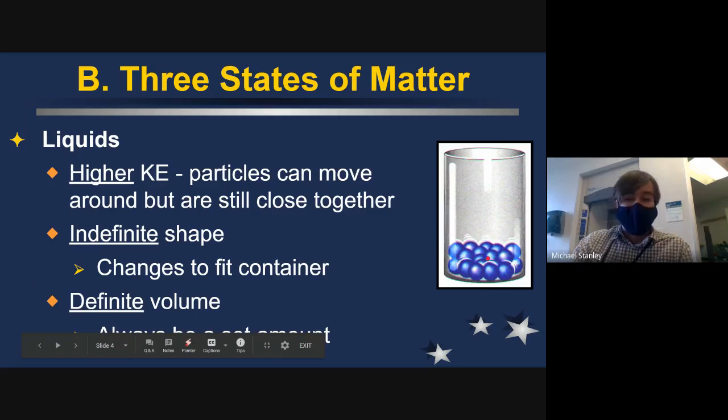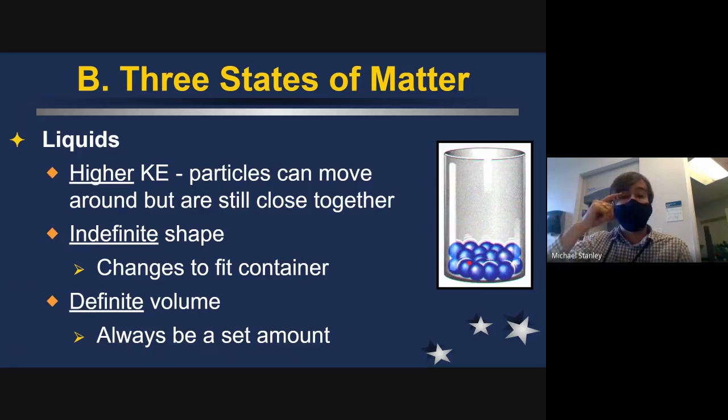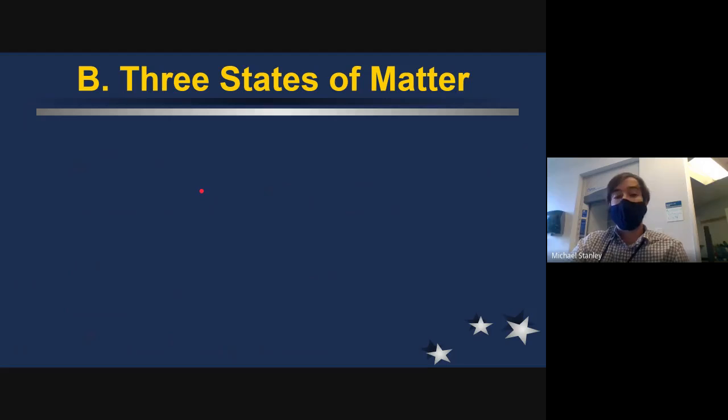So we have this water or whatever liquid you want to deal with. The particles are kind of moving around. They're sticking close together, so we have sort of this medium level of kinetic energy. But what if we really wanted those particles to go? What if we cranked up the temperature and got our liquid hot enough so that the particles started flying away from each other, having a lot of movement and zooming all over the room? That state of matter we would call a gas. So we add in some more heat, and now we have changed our liquid into a gas.